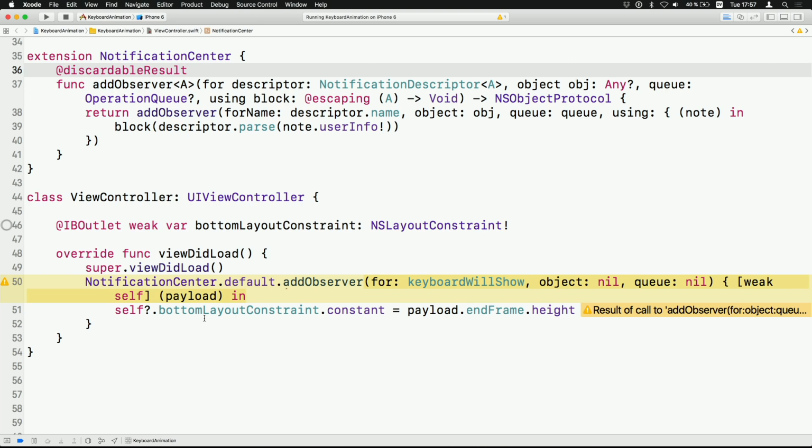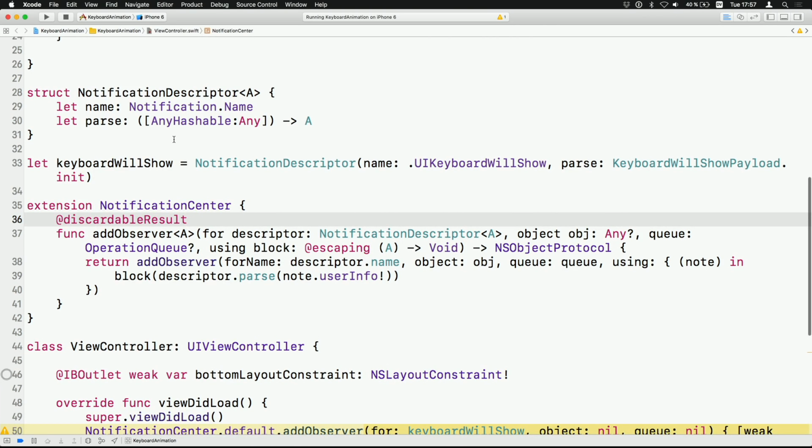I think it's really nice. We sort of pulled out that code that does all the parsing and that you always have to write over and over again and read the documentation and sort of wrapped it up in one nice bundle. So this value here, this keyboard will show, this would be the thing that you can now use over and over. Yeah, you just write it once. Anywhere you need it.